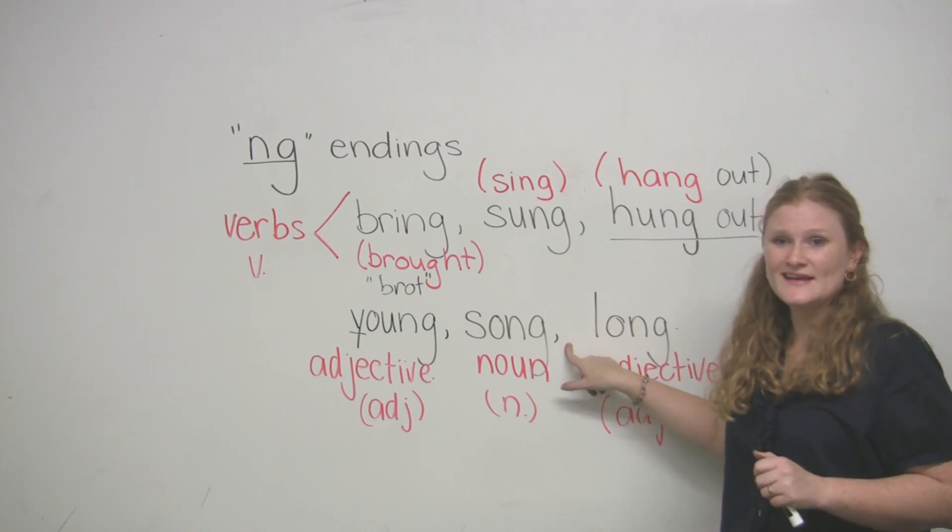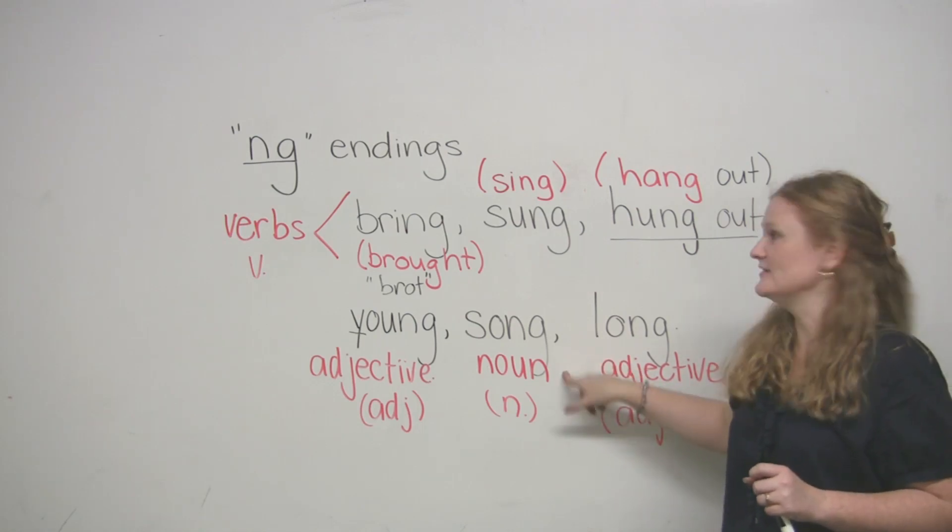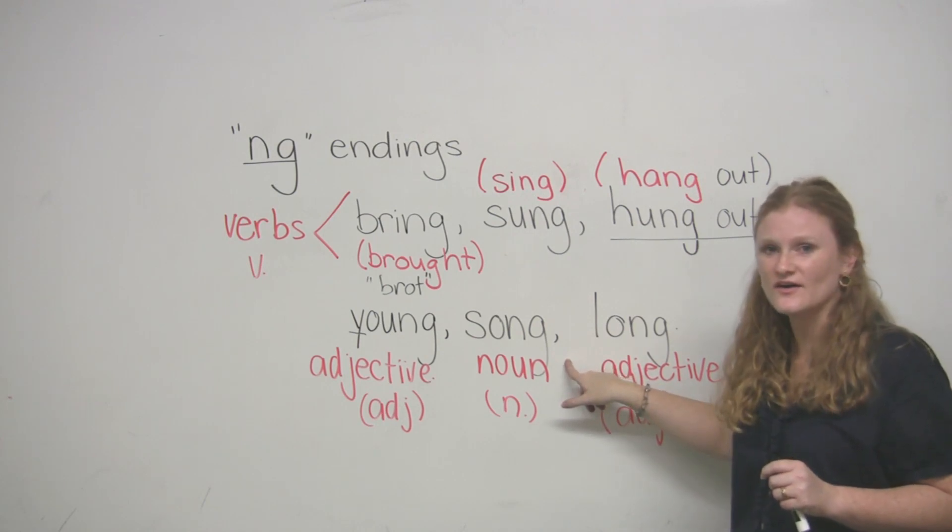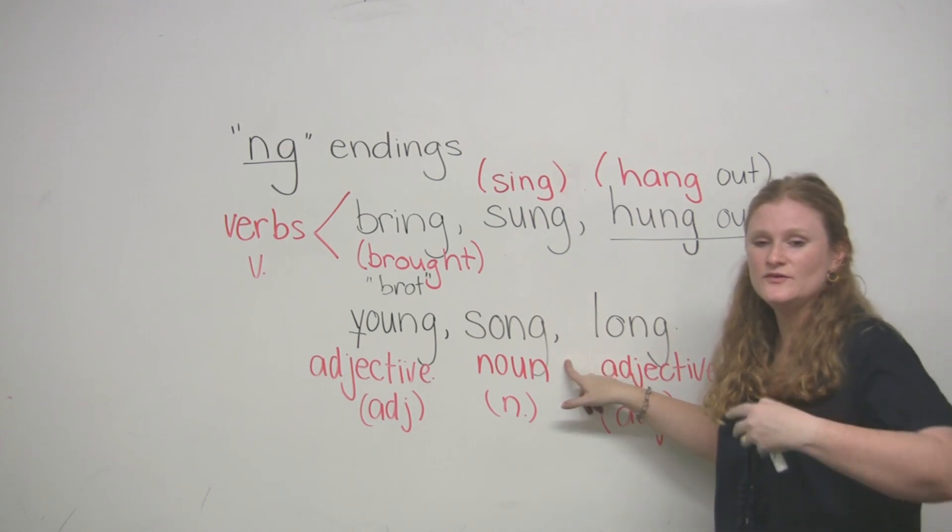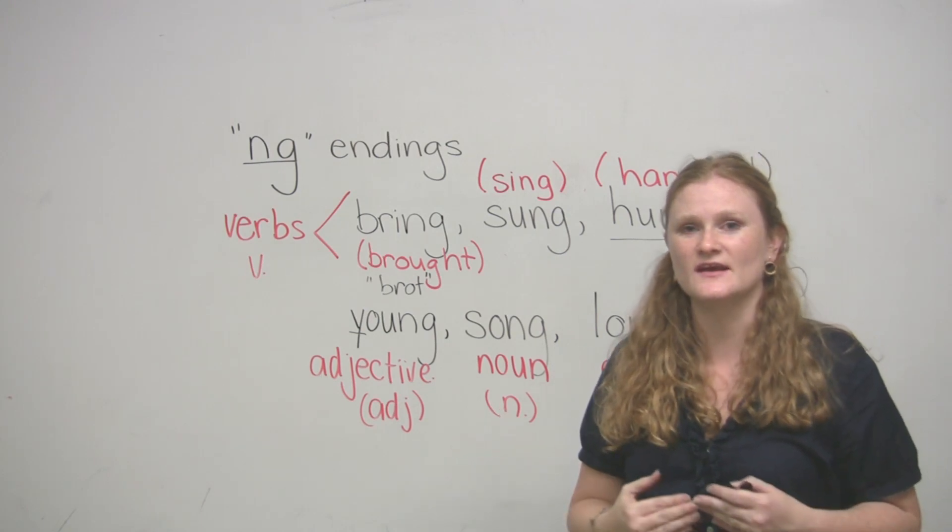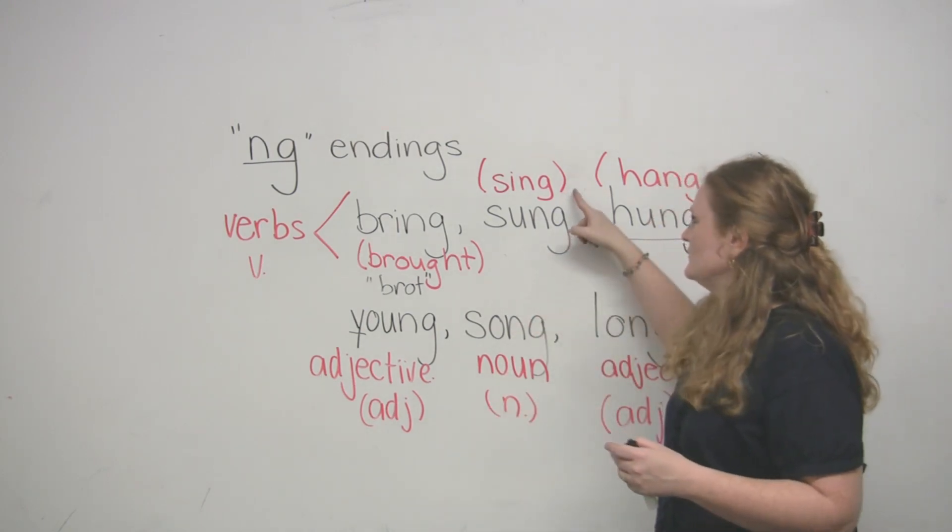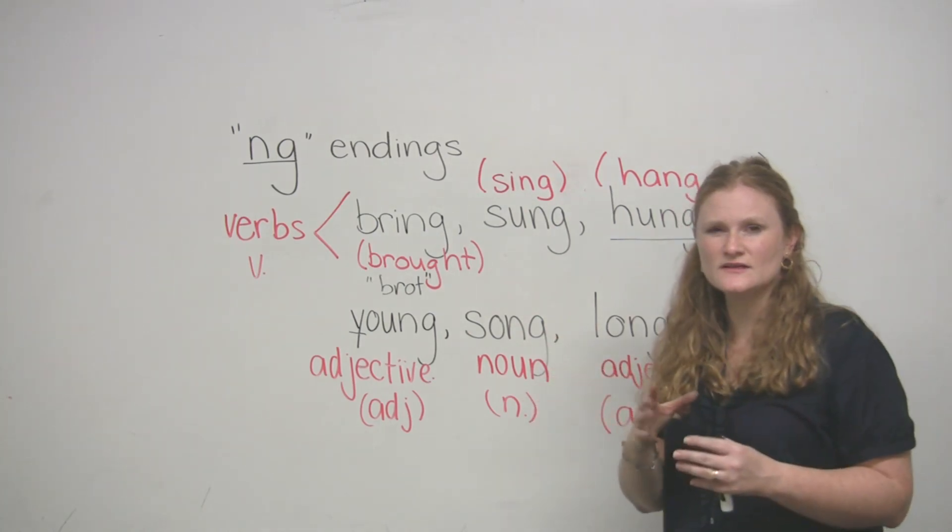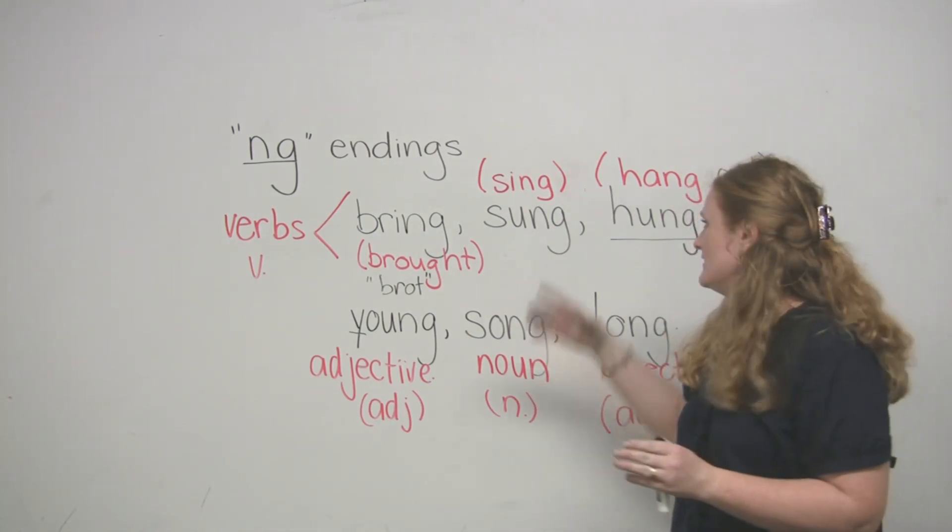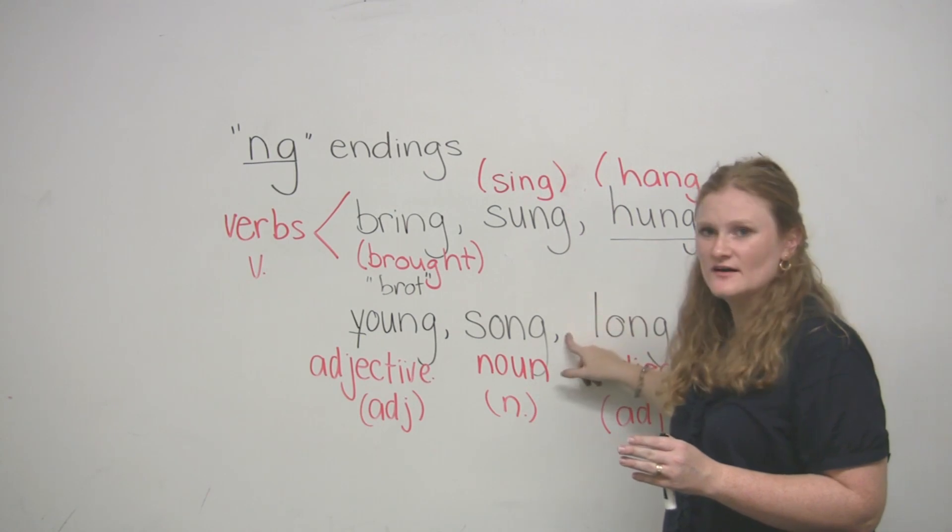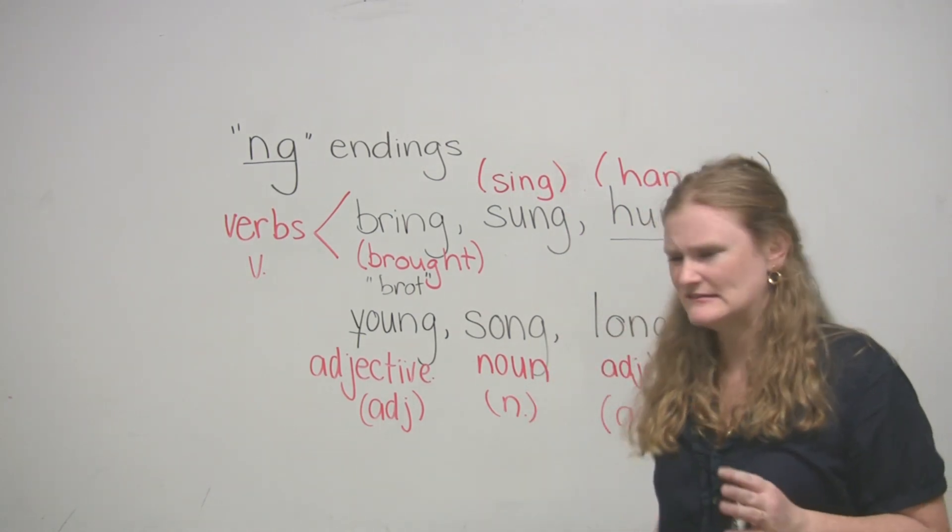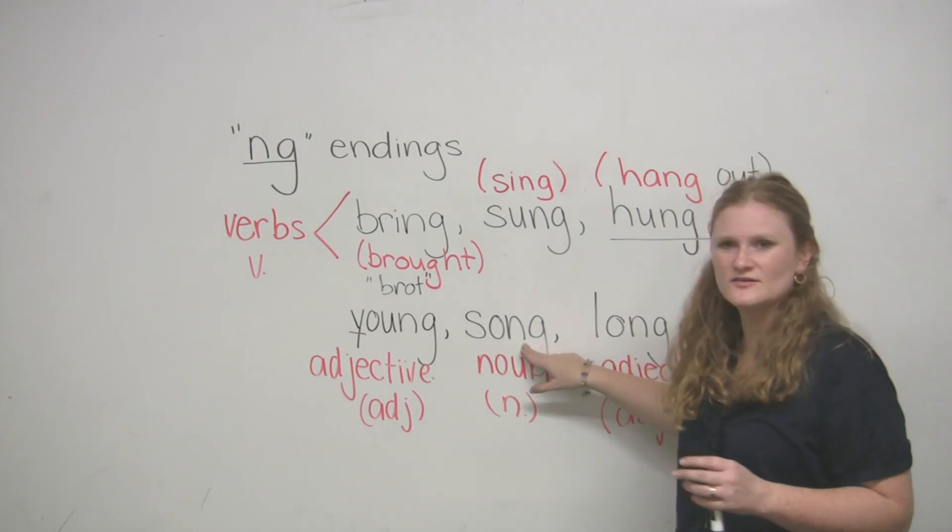Next one is a noun only. It is not a verb. It is a noun. Song. So if you guys like to sing, you can say, I like to sing a song. Usually you do not need to say, I sung a song, because it's usually the only thing we sing are songs. So pronunciation is song.